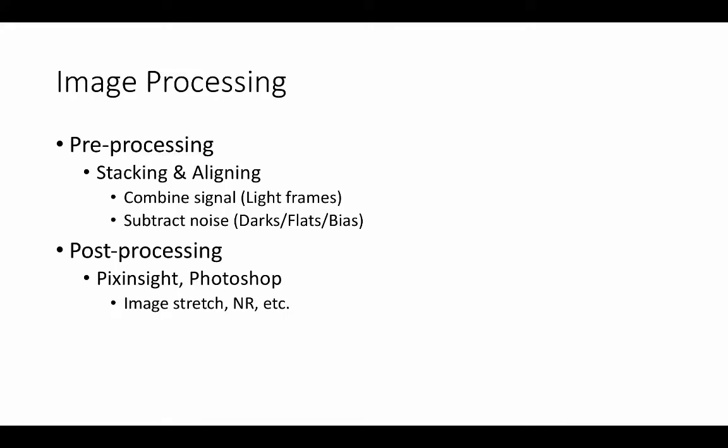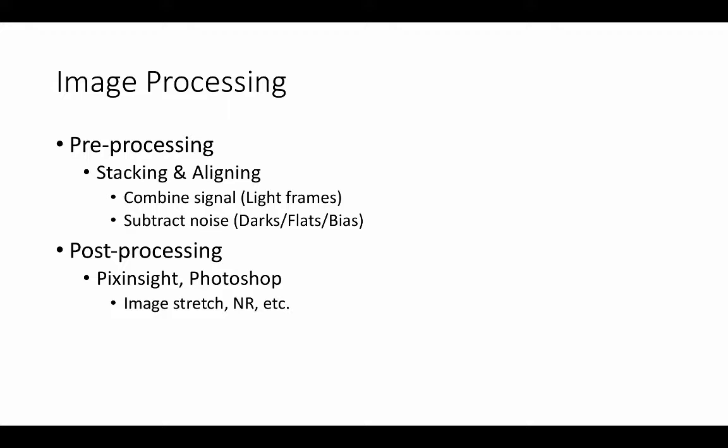Okay, once you have all of those, then the image processing takes place. I usually do this the next day. Pre-processing is where you're stacking and aligning all those images. So you're combining the signal of the light frames and you're subtracting the noise from the darks, flats, and bias. I use software called Deep Sky Stacker, where you load up all of these frames, give it some parameters that you want to use, and let it run. And it can churn away for, depending upon how much data, 30 minutes to an hour of processing on all of those images.